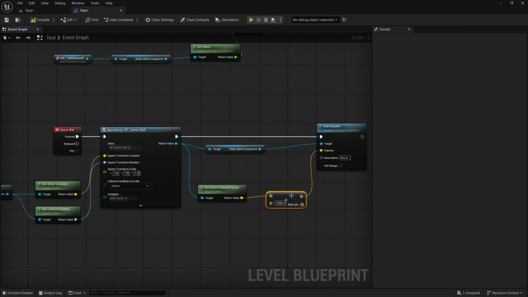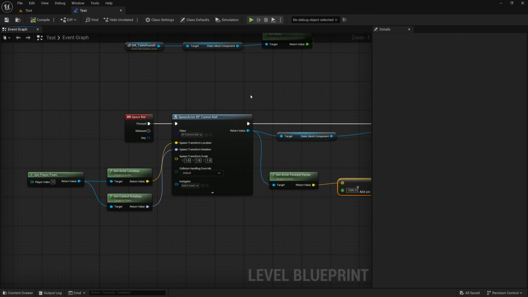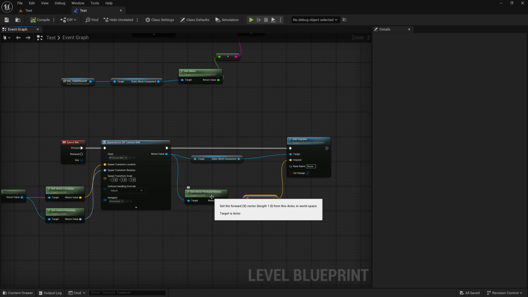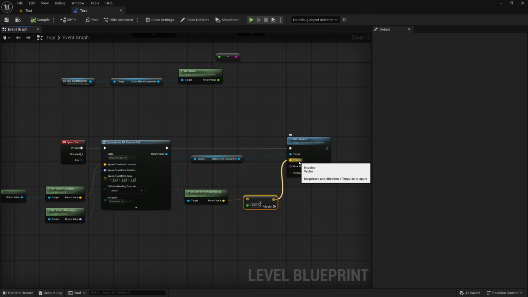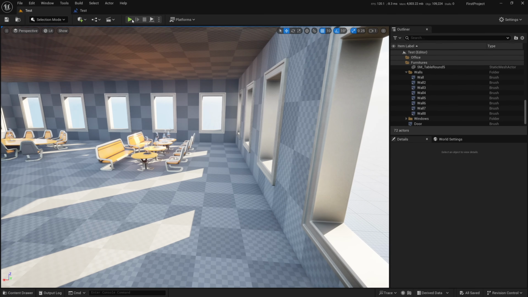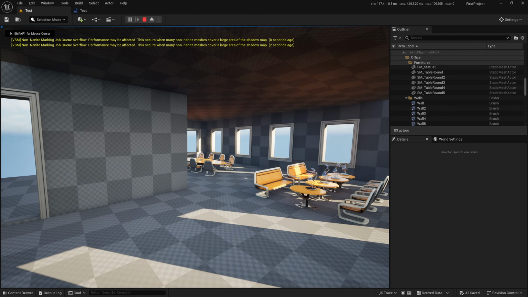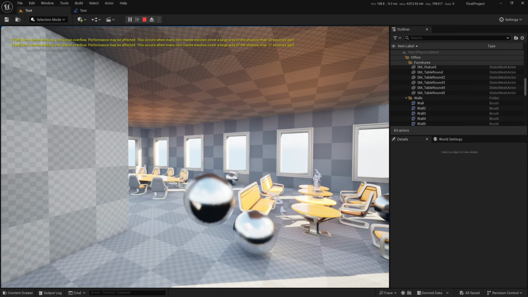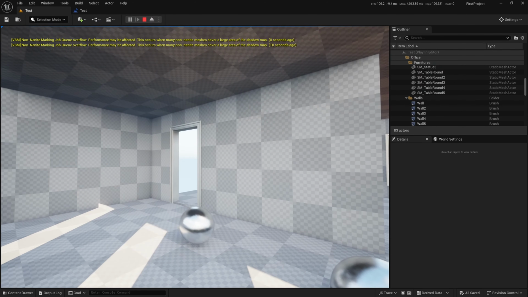into the multiplication. So just like that, we have set up the correct rotation for our cannonball. We are getting the forward vector for that specific cannonball, applying 1000 units of multiplication, and ultimately adding the impulse force towards that forward vector. Everything is set up correctly. We hit play and press spacebar. We are indeed initiating the proper direction.